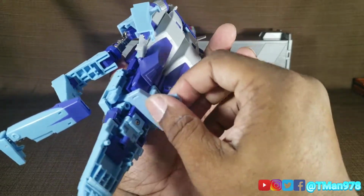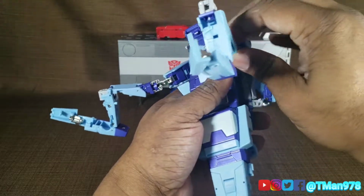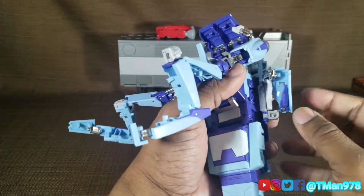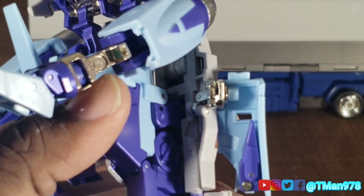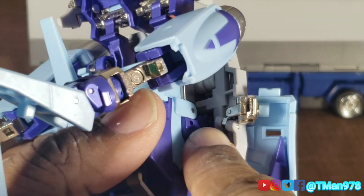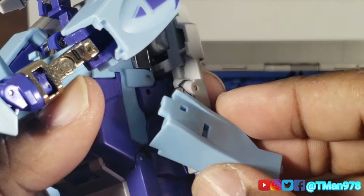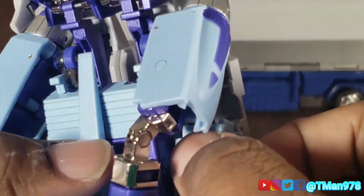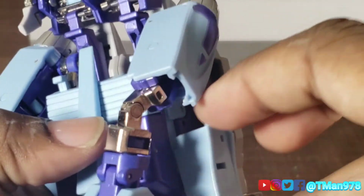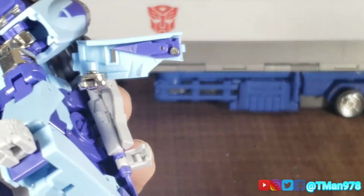Right here, we need to pull this up and rotate it into this orientation. These right here, and let me zoom in for this, or try to zoom in. There's a hinge right there. That needs to come forward. And then there's a secondary hinge that this rotates on. That needs to kind of bend as well. And things kind of need to be out at that angle right here.